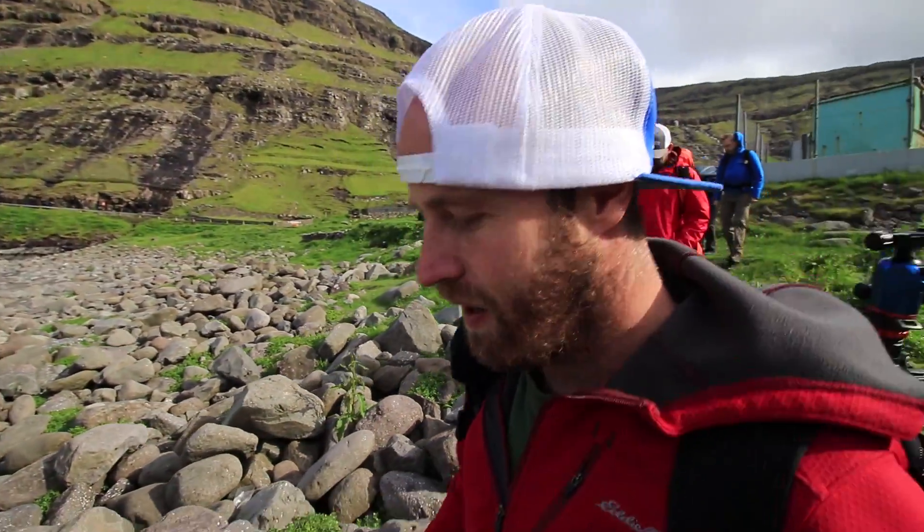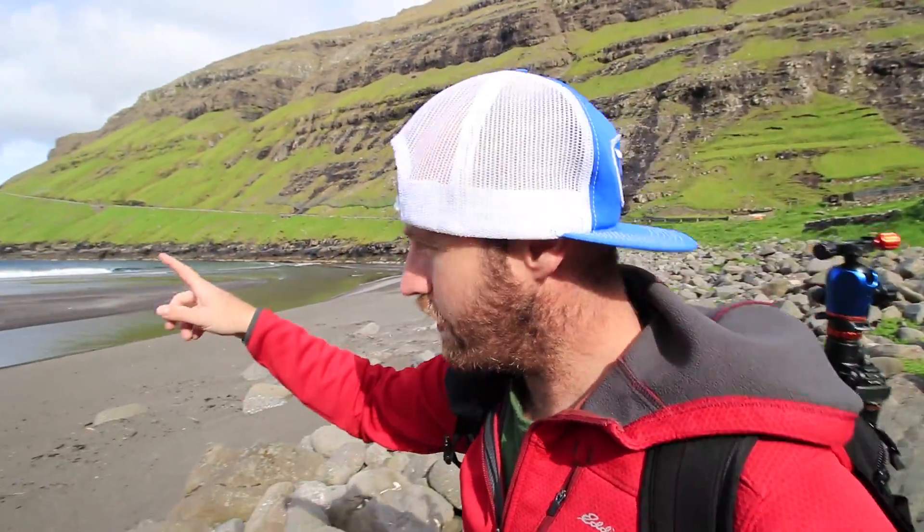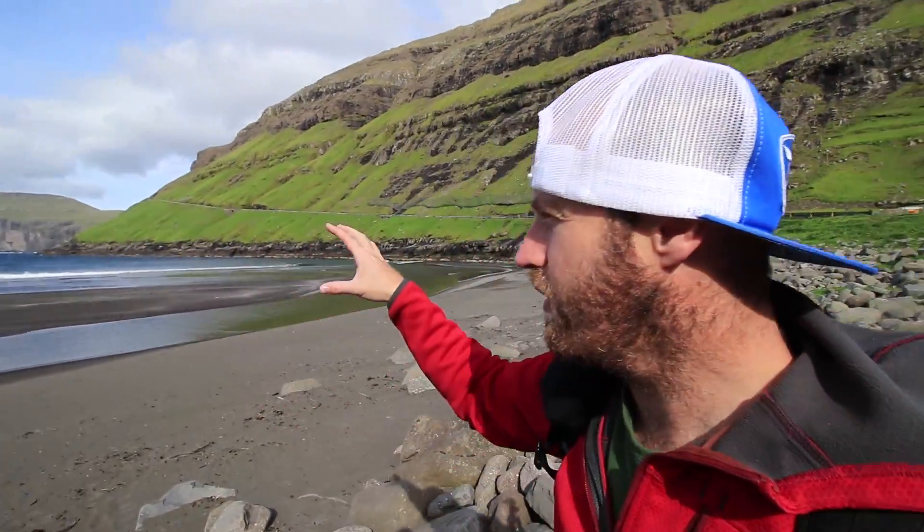Location number three. We came here a while ago — this is where the death of my six-stop ND happened up on that cliff. You can see the sea stacks that way. There are waves and a black sand beach here. A little bit harsh light, but I'm going to pull out the long lens and try to get a crashing wave in front of the sea stacks over here — slightly slower exposure to show some movement. We'll see if this works.